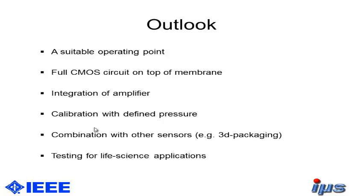And of course, what we have to do now is to calibrate this device with a defined pressure. We didn't do that by now. And also, you can think about using this new technique and combining it with other sensors, for example, in 3D packaging or other things. And we should also test it in real life science applications.